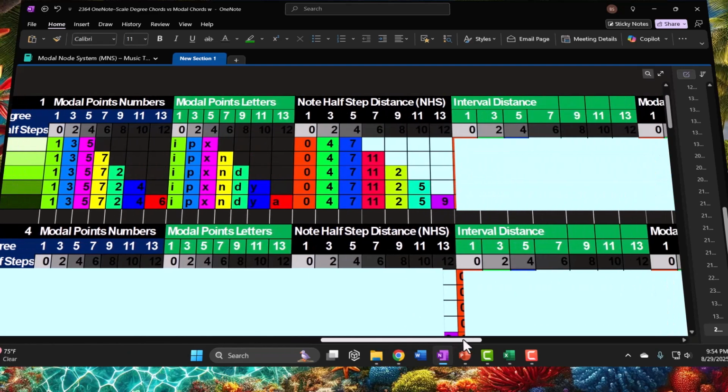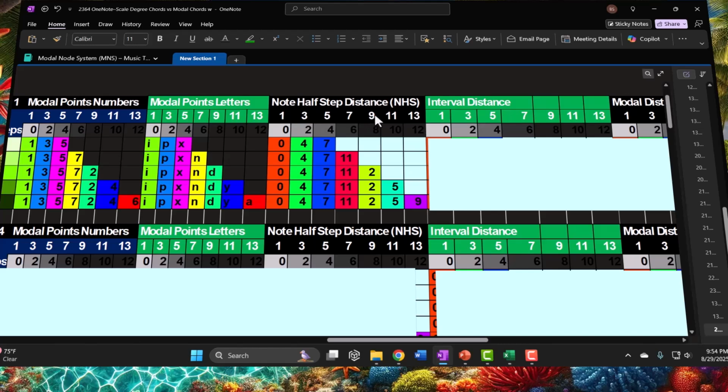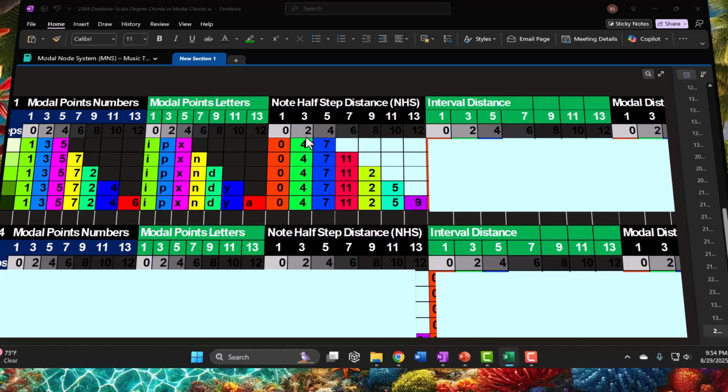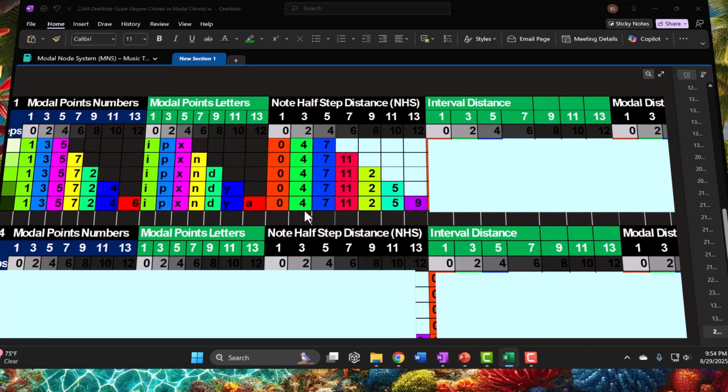Okay, so if we look at the note half steps, so what are the note half steps? Well, if I go 0 notes up, then if I go 0 modal whole half steps up, it would be 1 scale degree. Then we would have the 0 here, which would be flame, a distance of flame in notes. If I go 2 modal half steps up, it would be 3 scale degrees, which would be 4, and that's going to be the mint.